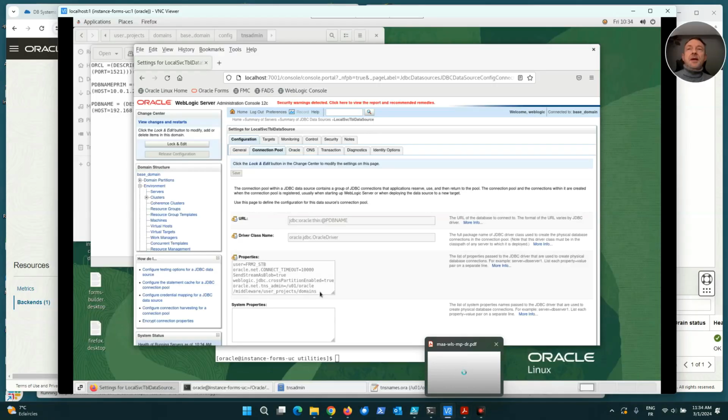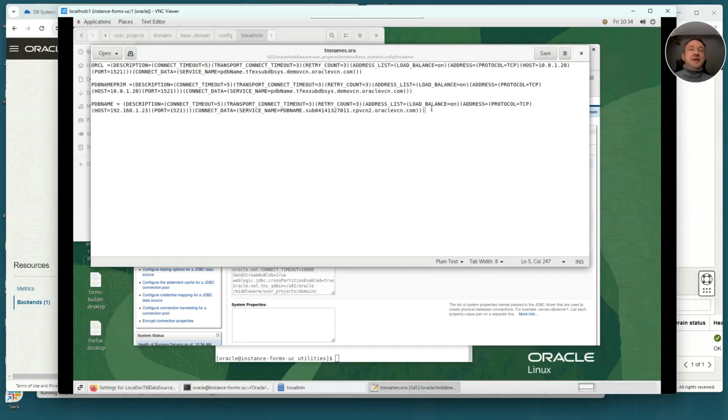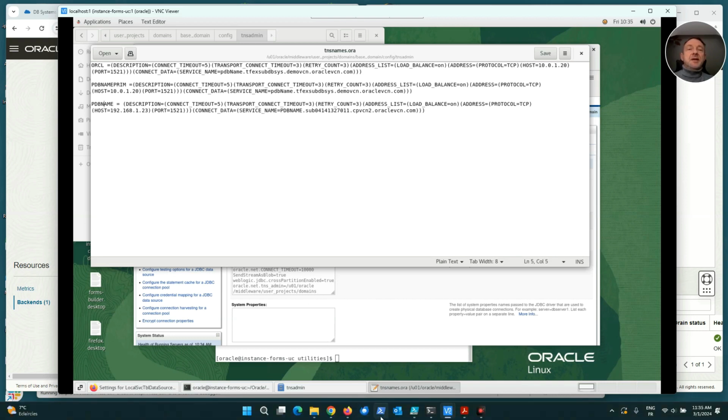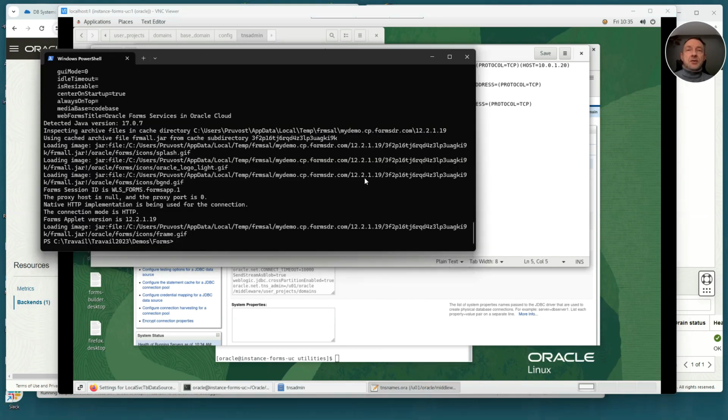The only update that I have done here is that PDB name was renamed PDB name prime, because it's using the DB in Paris, and PDB name now is using the PDB in Frankfurt. I restarted WebLogic, and now we can check that it's okay with the DR.